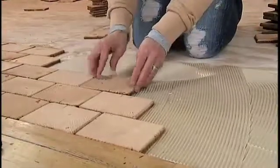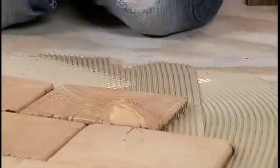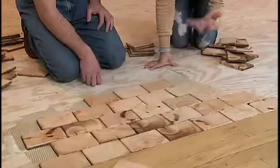Okay, and then once we have all of this down, we need to let it sit for 2 days. 2 days, let it cure real good. And we'll come back with our grout mixture, grout in between them. And as you see, we're keeping the joints nice and tight together. Yeah, you're not using any spacers? I mean, we're gonna have natural space because of the irregularity of the tiles, which is what makes it cool.